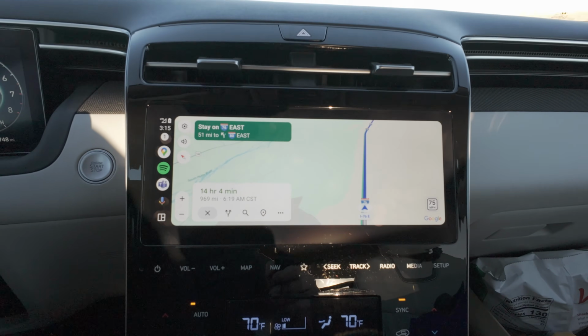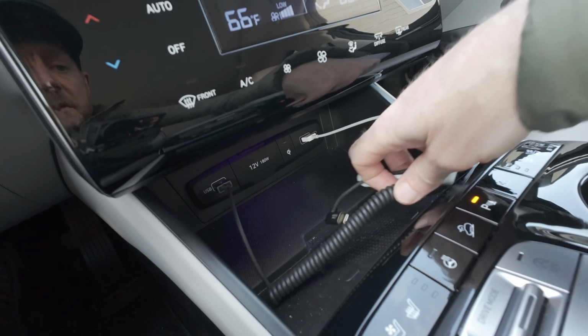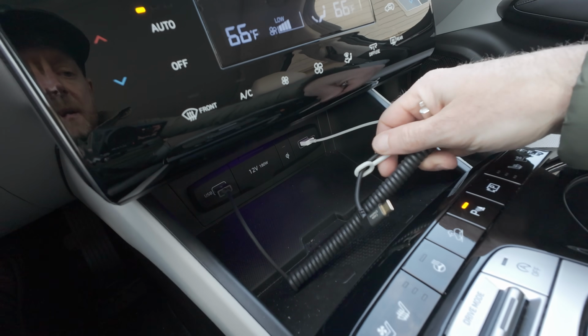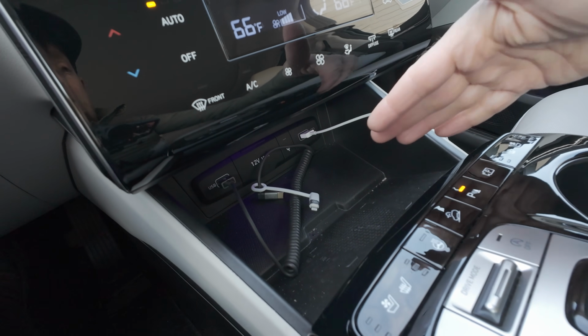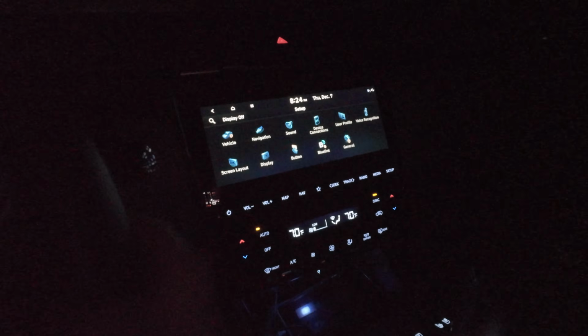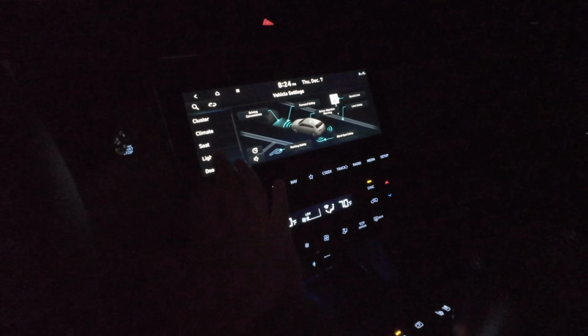Another thing that's sort of a mixed bag is while the infotainment center is great, it's really easy to see, it's very crystal clear, I don't love that I have to plug in my phone for Android Auto or CarPlay. There's supposed to be an update coming to fix that. But for a top trim vehicle, it feels like you should definitely have had wireless Android Auto or CarPlay. Apparently the reason that we didn't get this was that Hyundai was having a dispute with either Apple or Google over the navigation unit.